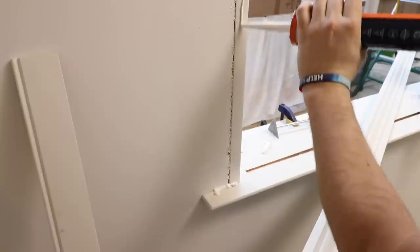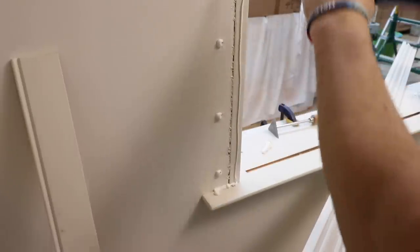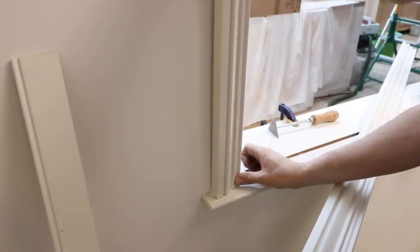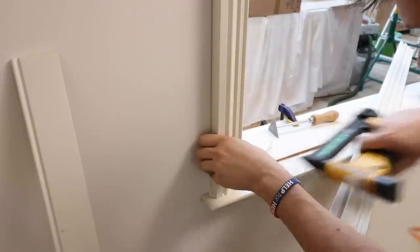Here I'm adding the architrave to the opposite side of the frame. I'm using a 23 gauge pinner to attach them, which I've only just learned how to use properly. Pulling the trigger and not releasing it means that you insert the nail without denting the workpiece, which I've really struggled with this pin gun.